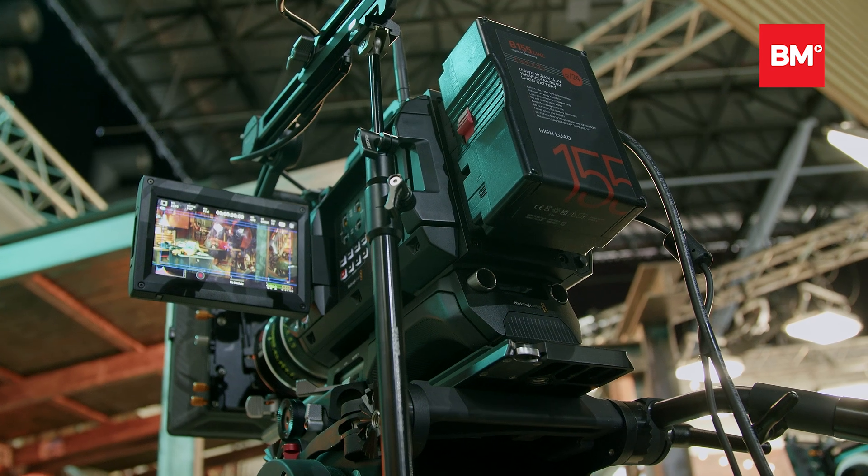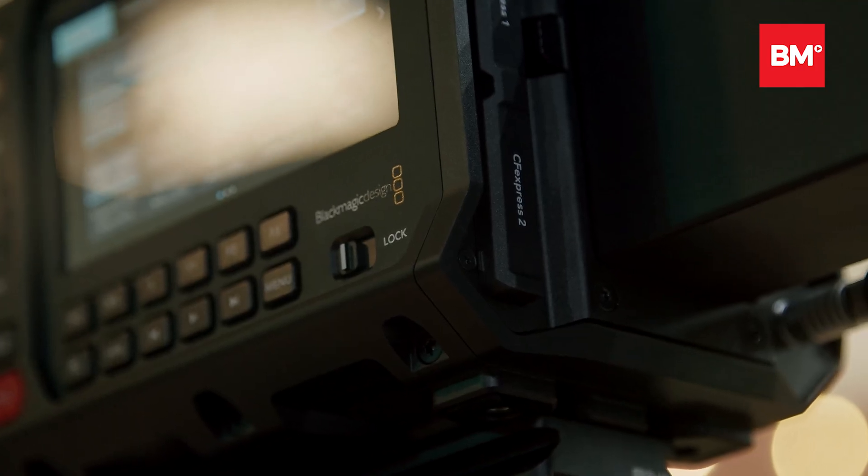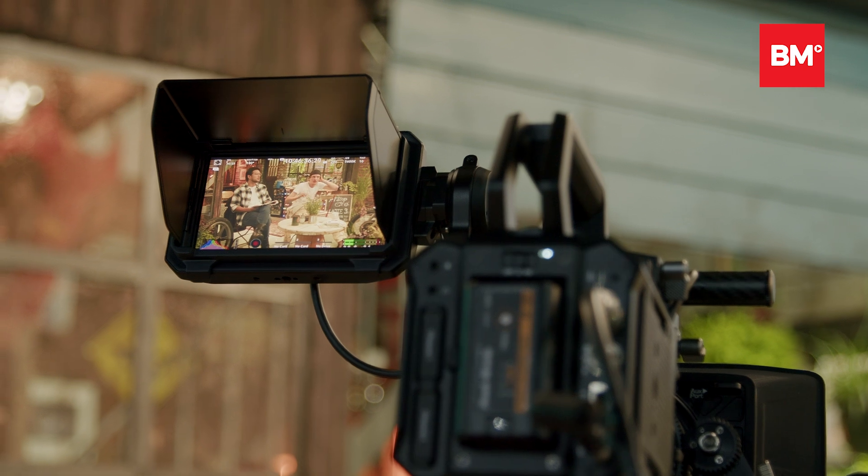Rather than having multiple cameras, you can use the same camera in different ways. It's the first time we've done it, very much in response to feedback from customers around our Pocket 6K and Cinema 6K full-frame camera — everybody said we love the camera but we're not necessarily sure the form factor is for us. That's why Pixis exists. We're also showing for the first time a Pixis monitor, which gives you the opportunity to put a monitor on top or the side of the camera. It's a touchscreen that also extends the camera's operating system, so you can move it to the top and access the menu from there.